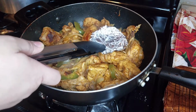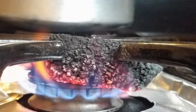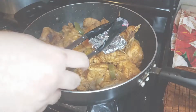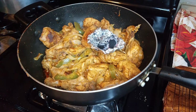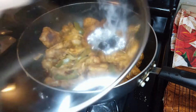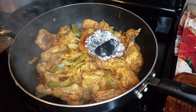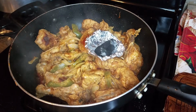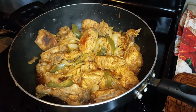Here I am using aluminum foil for my coal placement. Burn your coal on stove for 2 to 3 minutes or until it's red. Then add it on aluminum foil. Add a little bit of oil on top and then cover it. Leave it covered for 2 to 3 minutes. Take the coal out and chicken is ready to be served.